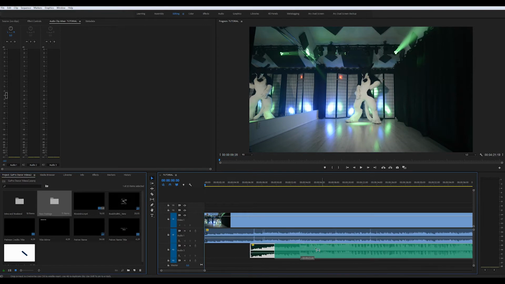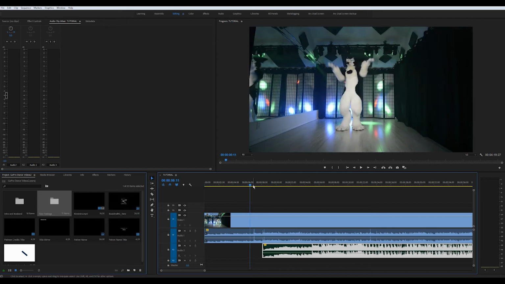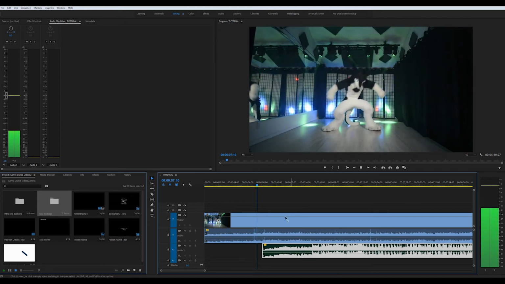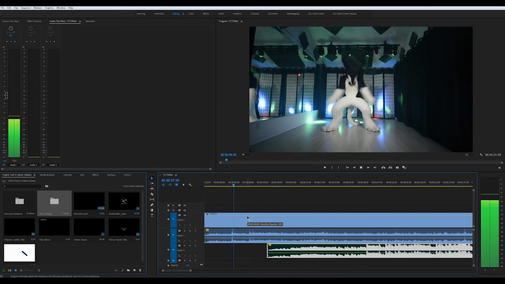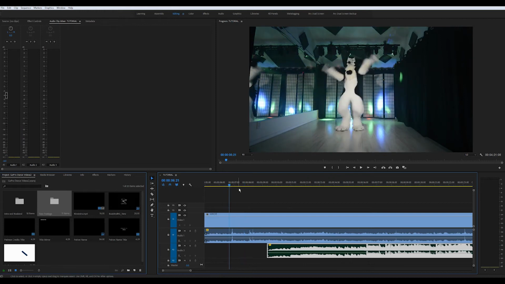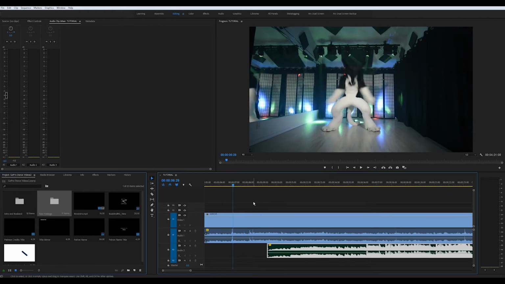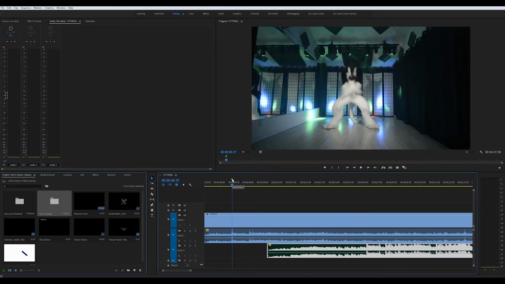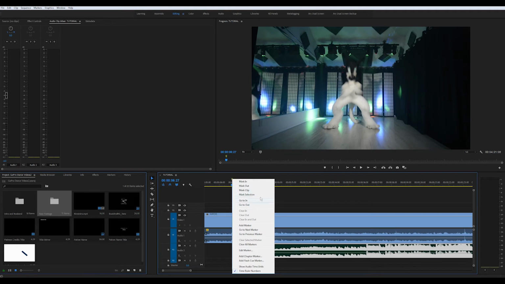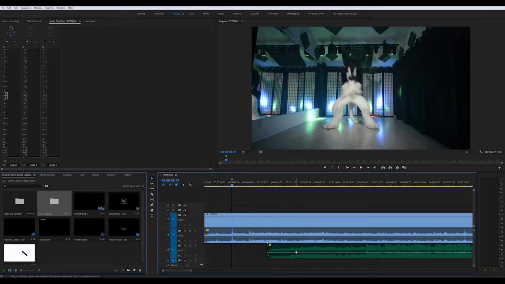So how do I do it? Well, usually I try to find a distinct beat. In this song, we have one right about here, where that slap is, where I jump down. So I like to zoom in real close. Boom. That's where our sync point is going to be, right here. So I like to set a marker there. This is a marker right here. You can right click and hit add marker, or I have a hotkey for it.